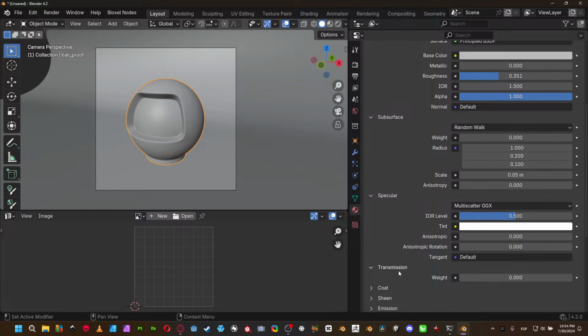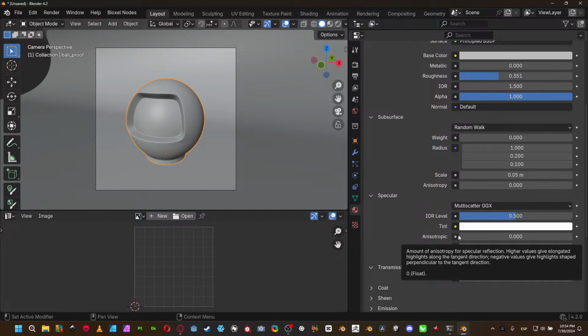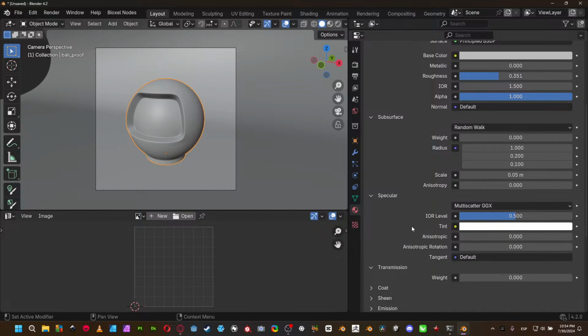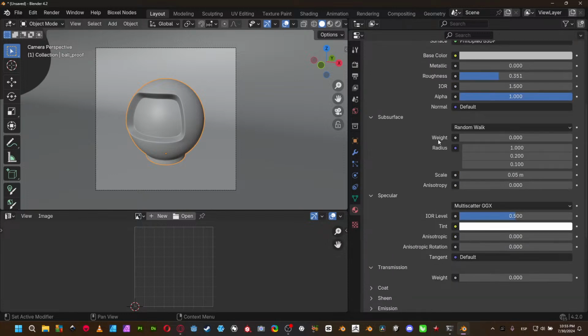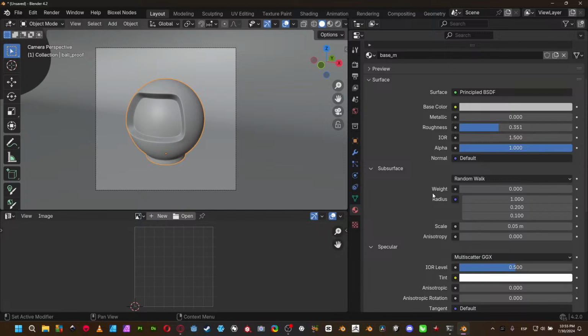So transmission specifically is for objects that you want to make like glass, translucent objects like some specific plastics. So we have only one slider with a value from 0 to 1, like the weight in subsurface scattering.